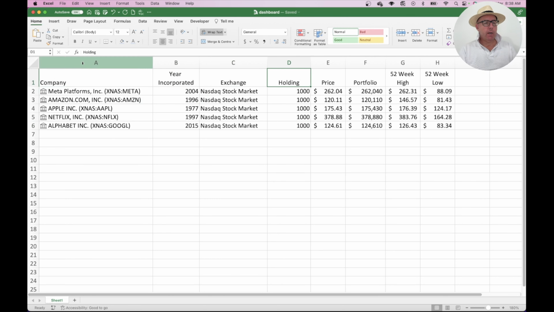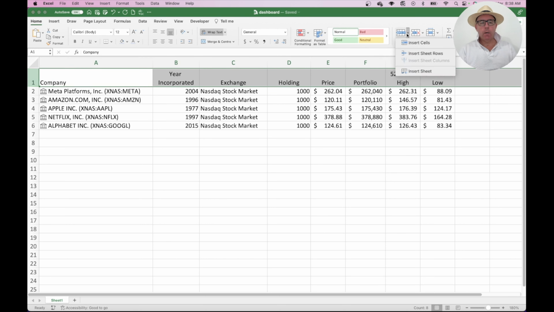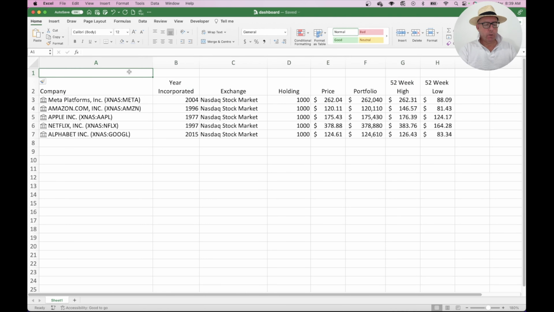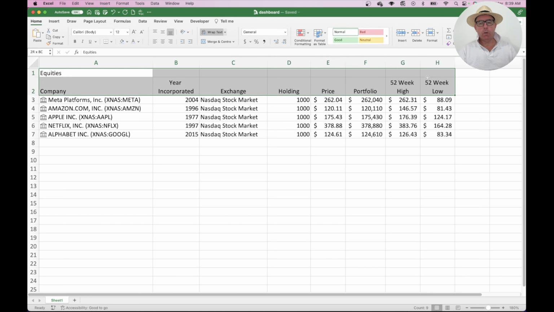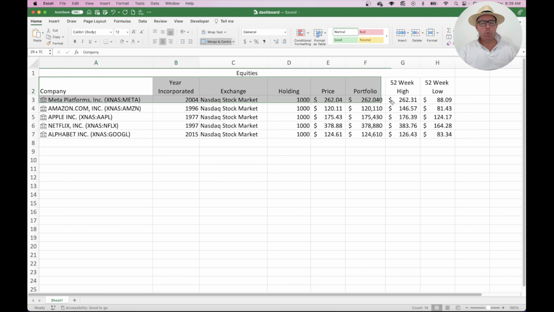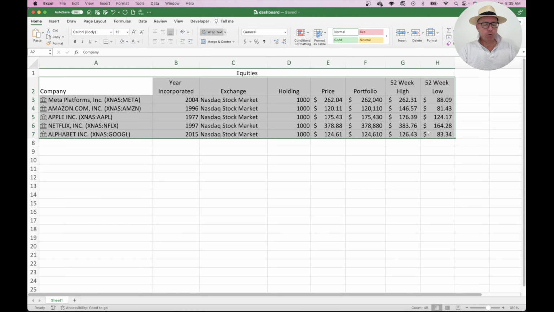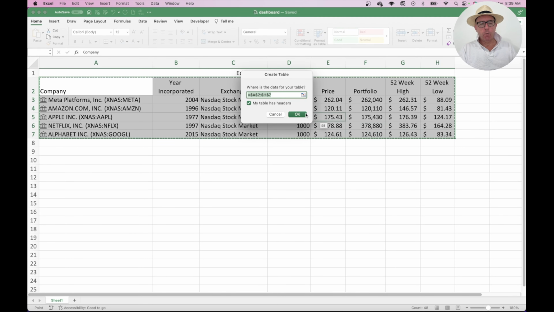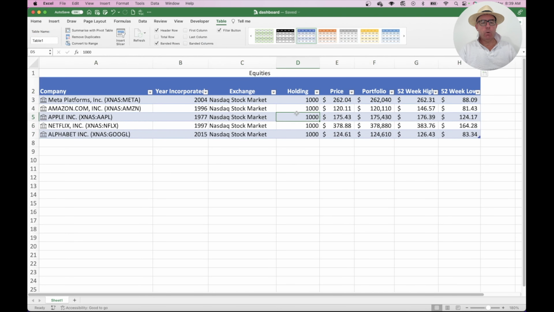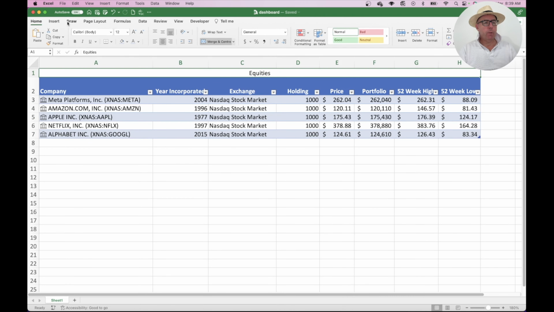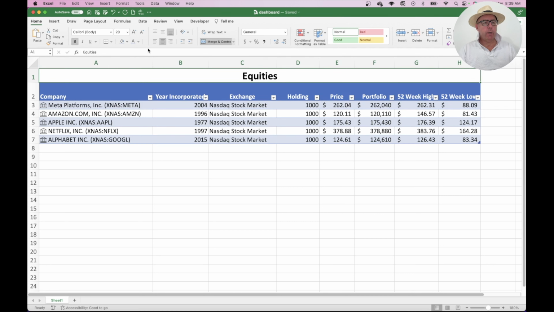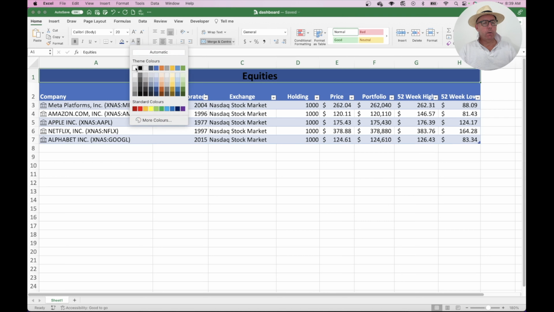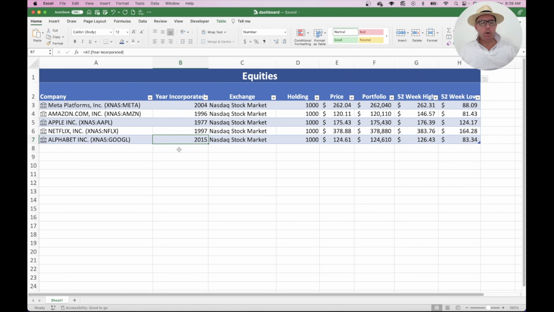What we'll do is we'll actually add a row in, and we'll put a title. So we're going to call this equities, and we'll just merge this across. Right, and then we'll make a table out of this so we can play around with it. So you can Control or Command T, depending on your Windows or Mac machine, and then we'll create the automatic table, and then we'll just make this cosmetically the same. So we'll make this a little bit bigger, maybe 20, and we'll put it into a dark blue background and a white. There we go. And now we have a table now for equities.